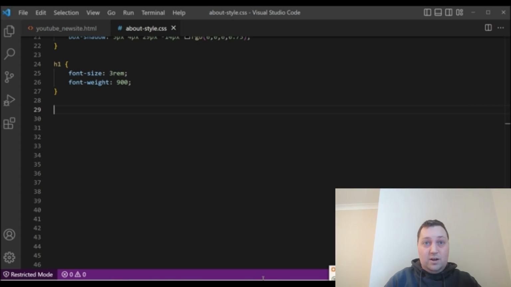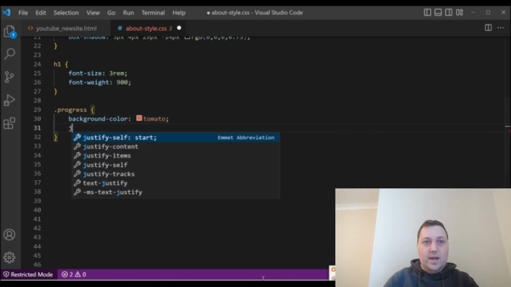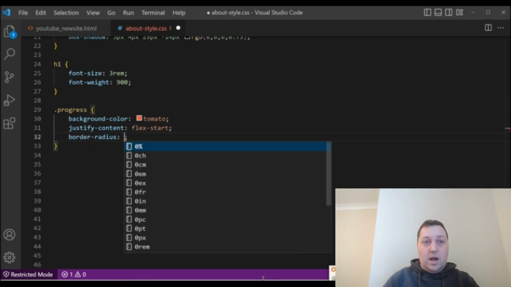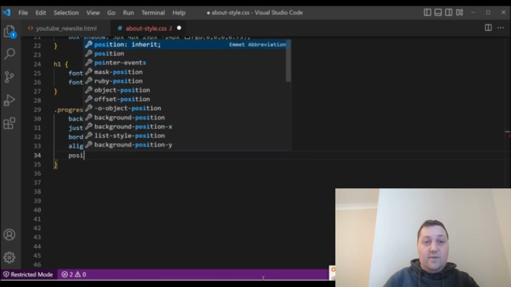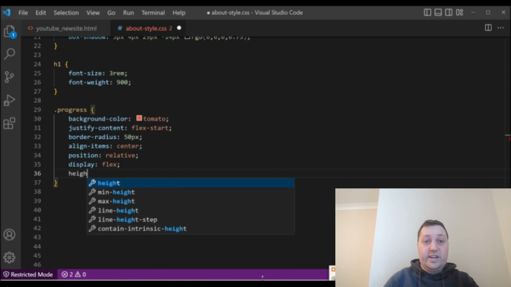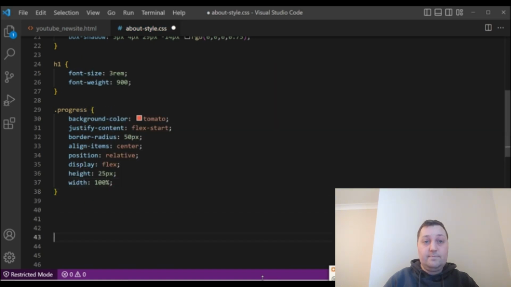Give it a background color of tomato and justify content to flex start. Let's give them a border radius of 14 pixels, align the items to the center, and give it a display of flex. Add a height of 25 pixels and a width of 100%.